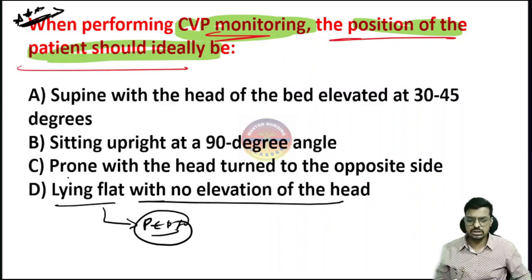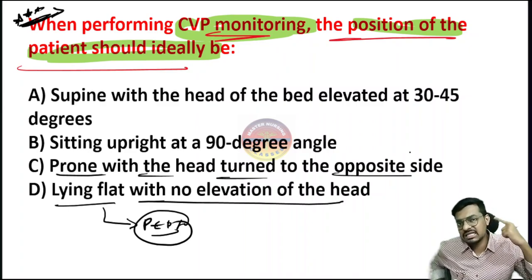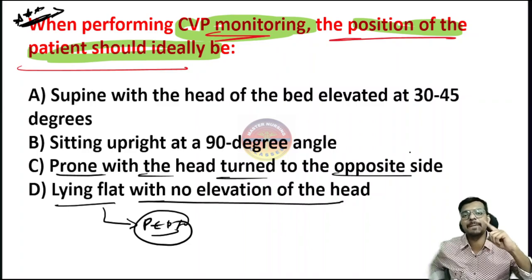Then option C, prone with the head turned to the opposite side. The prone position with the head turned to the opposite side will be given in a client with palatoplasty. What is palatoplasty? Palatoplasty is the surgical repair of the cleft palate. I'm not talking about the cleft lip; that is cheiloplasty, repair of the lips in cleft lip. Palatoplasty is the repair of the palate, the hard palate and soft palate.